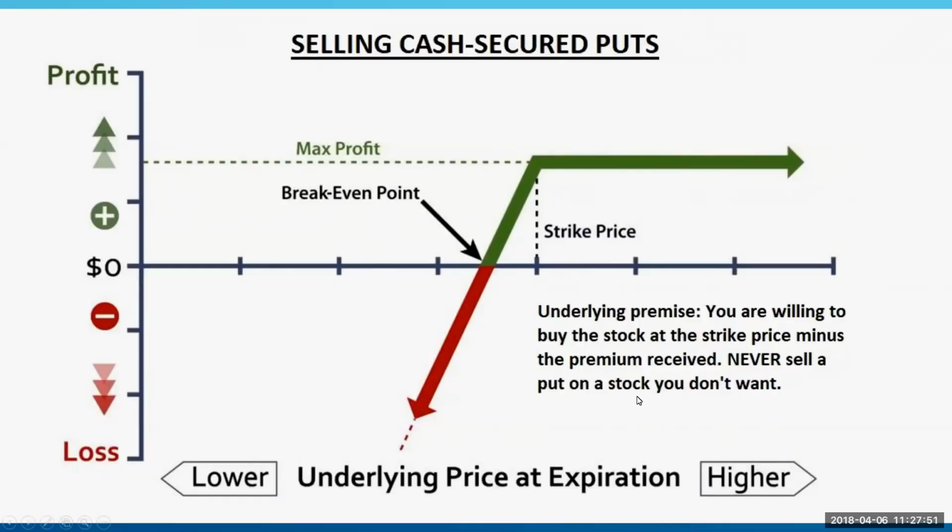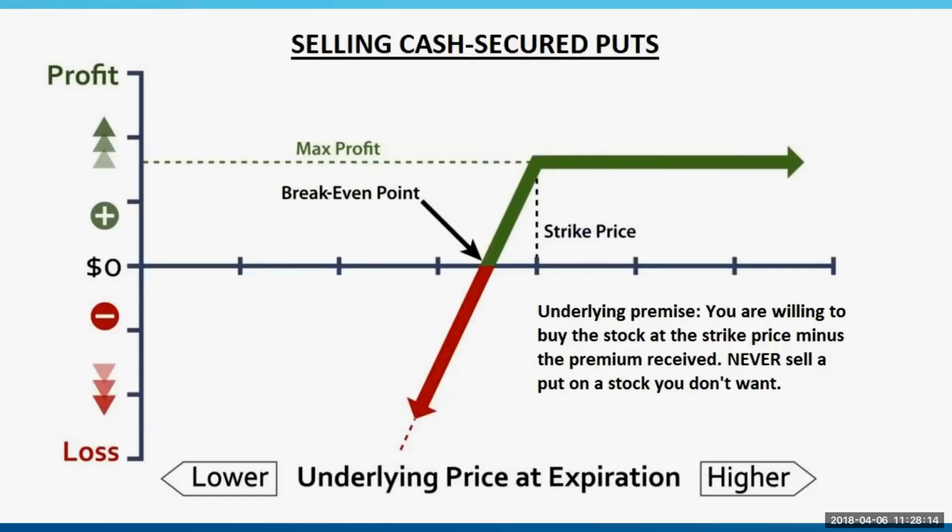Never sell a put on a stock you don't want, right? So start with that premise. I would like to own Micron. I would like to own Exact Sciences. I would like to own Nutrien. I would like to own some of these stocks. And at today's price, I'd probably be happy buying those at today's price. However, I can set a limit price a little bit lower, and that's pretty good, and it might get hit.